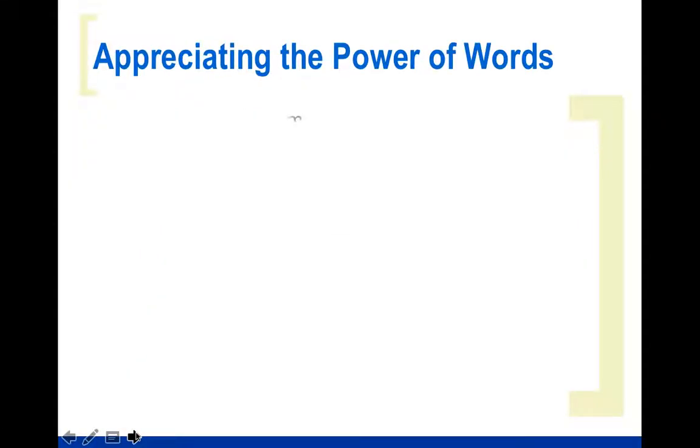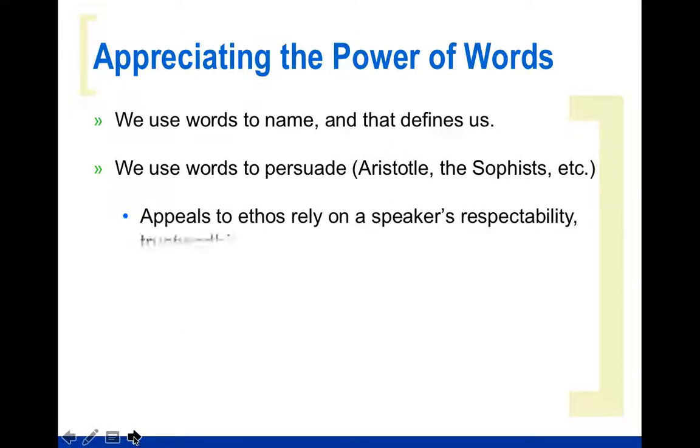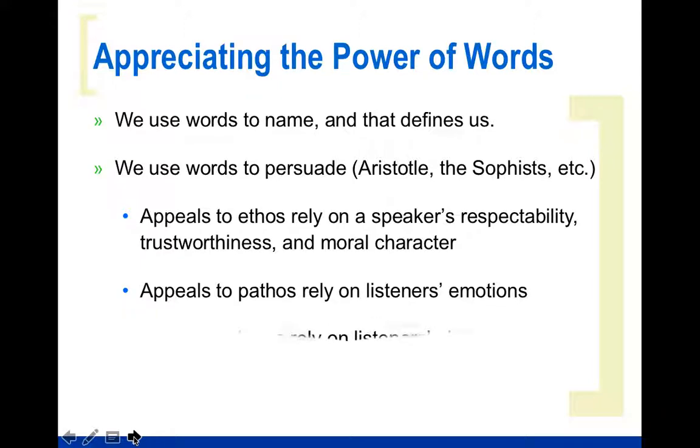Now let's talk a little bit about the power of words. We use words to name and that defines us. We use words to name things, and it defines who we are, and it defines how we see the world. We use words to persuade. If we think about Aristotle and the Sophists, well, there's ethos, pathos, and logos.